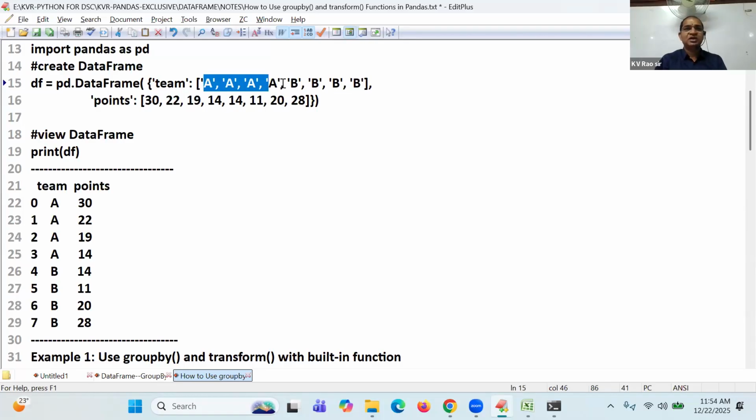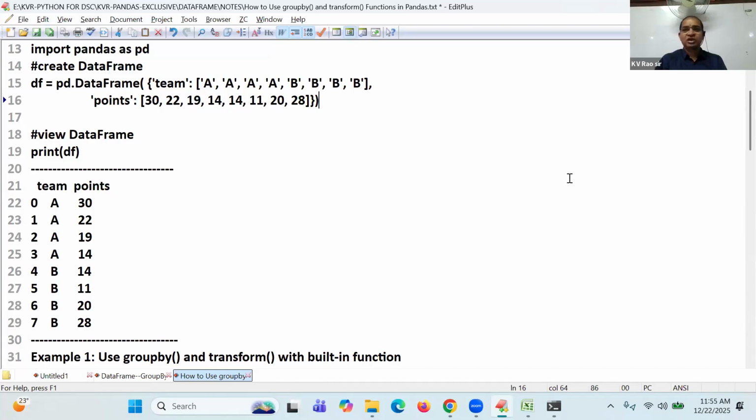First time A played how many points? 30. Next time, third time, 19. Fourth time, 14. Next B first time, second time, third time, 20, last time. Now this is the data frame. You are viewing the data frame.